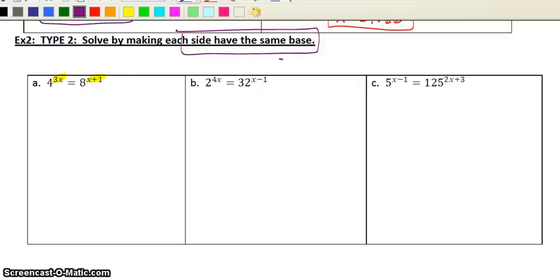Our strategy for this is making each side have the same base, so I can take the log of both sides and make everything cancel except for the powers. When I get numbers like four and eight, they're going to be in the same family. It's going to be numbers that are two cubed, two squared, two to the fourth, two to the fifth, or three squared, three cubed, three to the fourth, four squared, four cubed, four to the fourth. All numbers that have the same base, but they're just a different exponent taken to them. They're not going to go too high either, so it's going to usually be in this range.